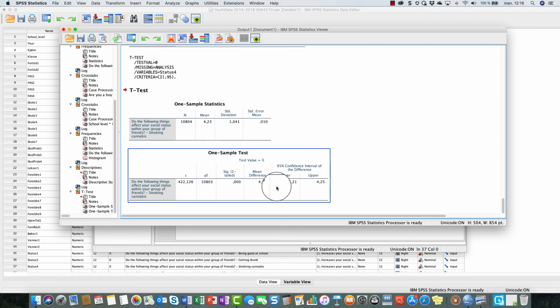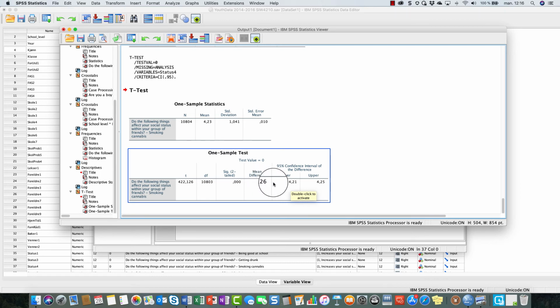So this is our best estimate of their attitude toward the status you get from smoking cannabis. But we can be 95% sure that the true value in the population is between 4.21 and 4.25, which is not a huge confidence interval around this value.